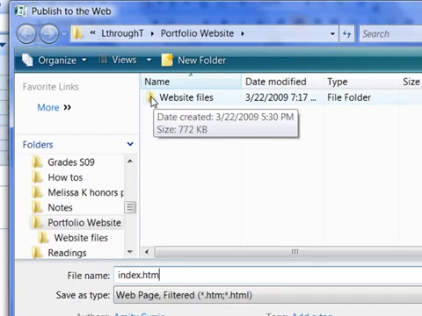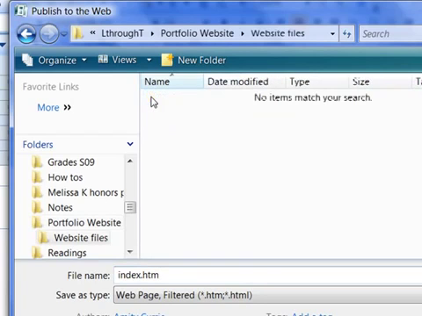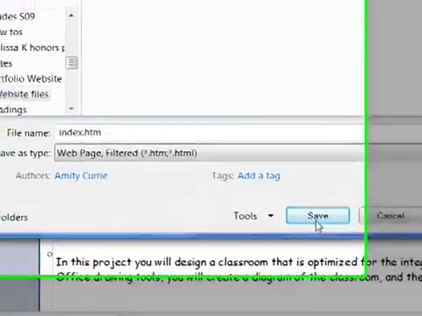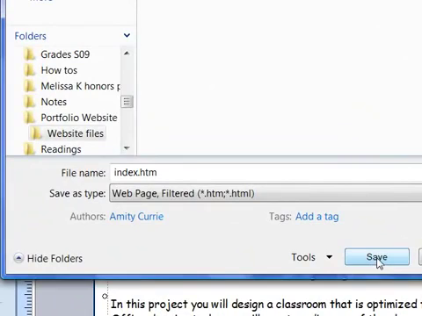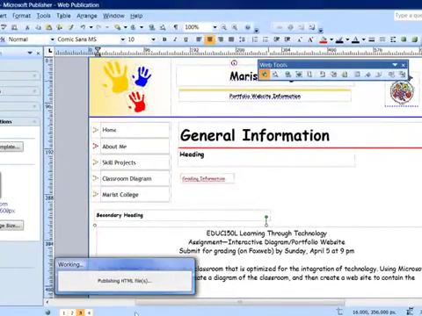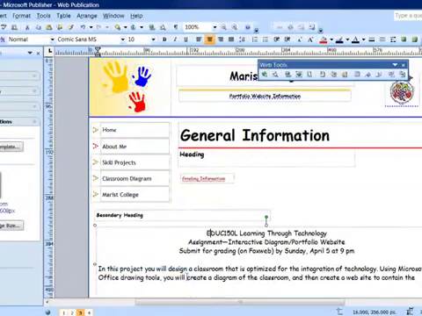If it's not open, you want to save the files inside the website files folder. That's what we created it for. So once I've opened that folder, I'm going to click Save. And you're going to get a little working button here that says Publishing HTML Files, and when it's done, that will disappear and you've published it.